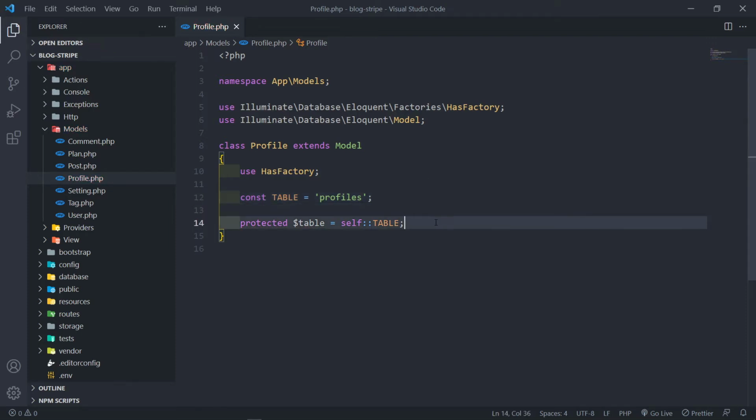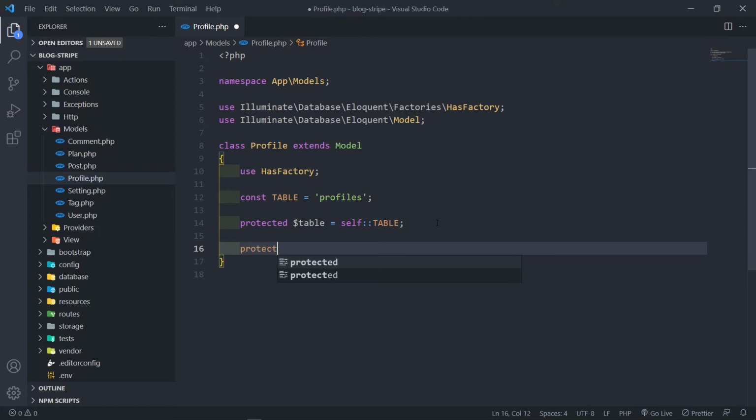Right, and then we're going to have a protected $fillable for the fields. As I explained in the previous one, and for those that might be new, you can either have a protected $fillable and set it to whatever fields you want to be mass assigned, or you can do a protected $guarded and set it to an empty array.